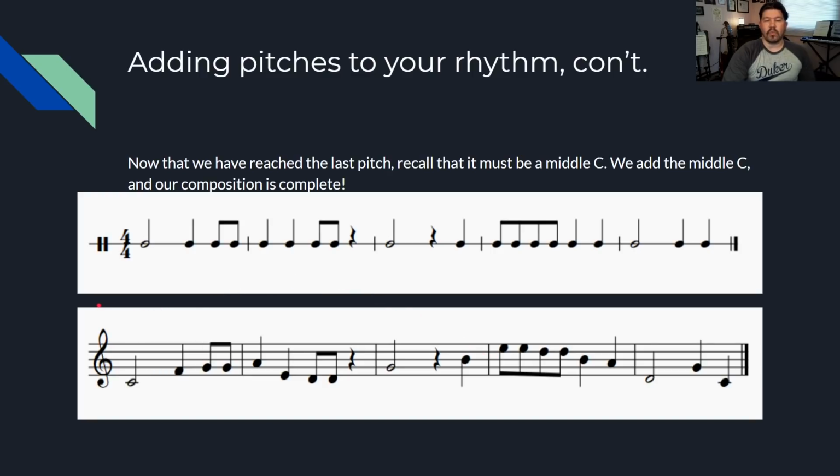So this is just one combination. This is just one sample. I could have picked completely different pitches and gotten a completely different sound with that same rhythm. So what we're going to do is test our creativity here, and see what you guys can start to come up with for your own melody. All right? So we're going to head on over to Otis, and we're going to do some self-check questions again today, and see what we remember from this lesson. Okay?